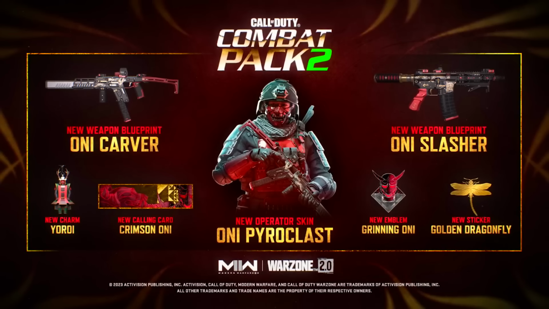a free offering for PlayStation users with PlayStation Plus, in which you'll be able to gain access to the blueprints of the Oni Carver Fennec blueprint, the Oni Slasher blueprint, the Oni Pyroclast operator skin, which for those that haven't redeemed the Season 1 operator pack or didn't get the pre-order launch skin for Oni, you'd unlock Oni as a base here just by simply redeeming this, but you'll also end up unlocking things like a weapon charm, the Crimson Oni calling card, the Grinning Oni emblem, and the Golden Dragonfly weapon sticker.